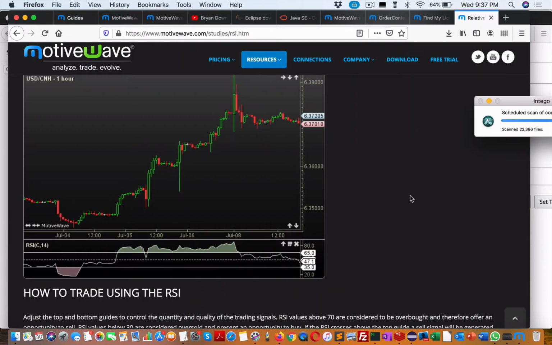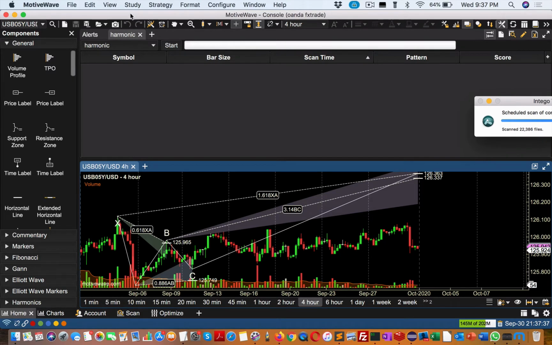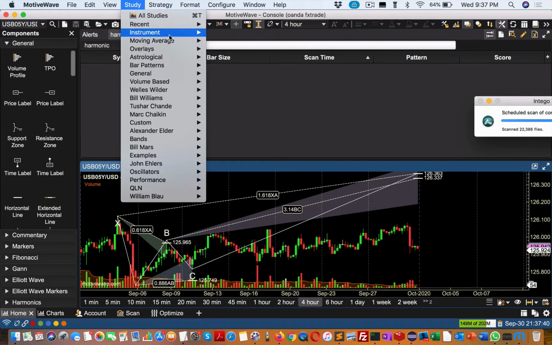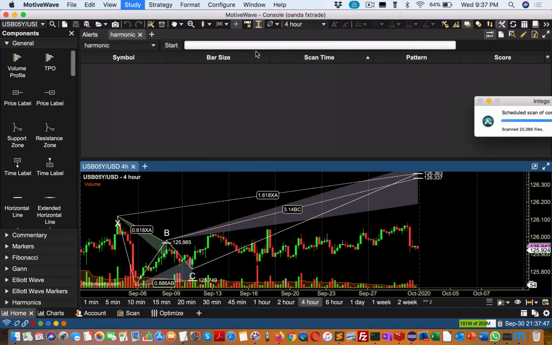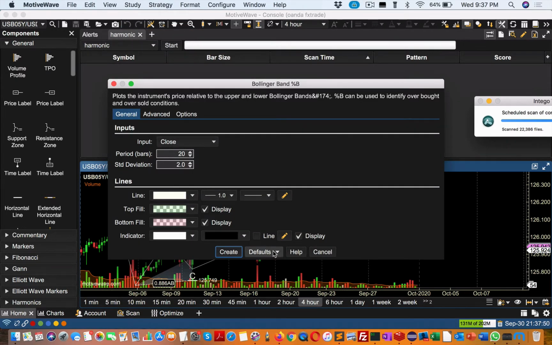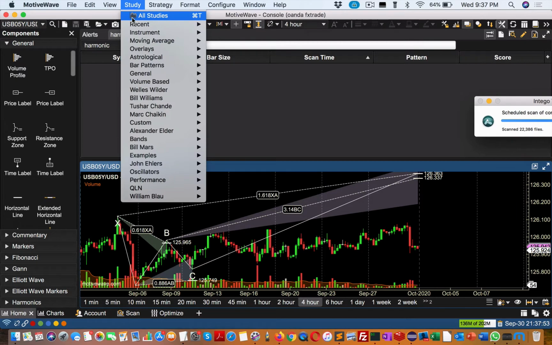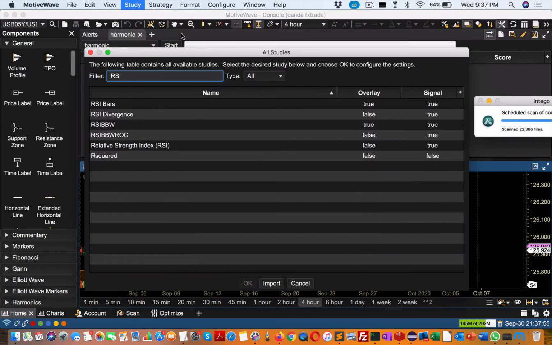So that's the studies, but how do they work? When you load up a study here, let's just say, like what I did before, RSI. It's very important you understand this. We have overlay options of true or false. We also have signaling true or false. Overlay is when that indicator or study will overlay on the current chart. The signal is a generated signal.